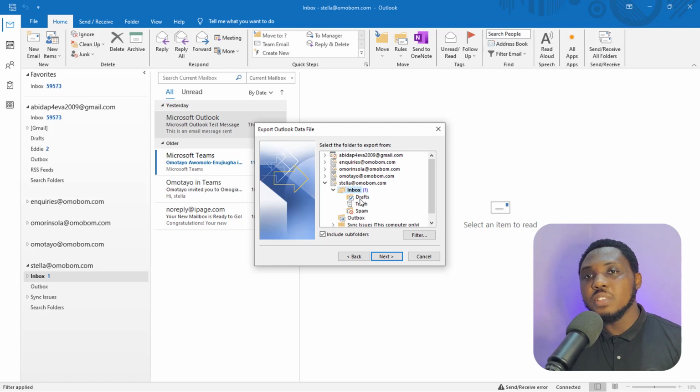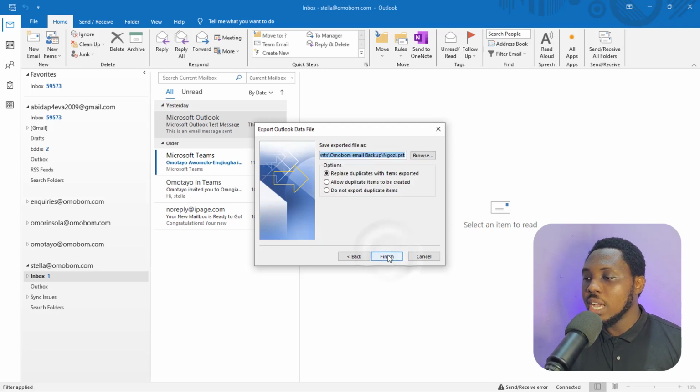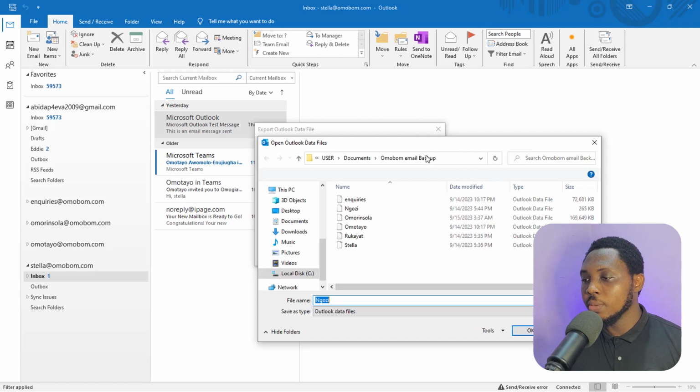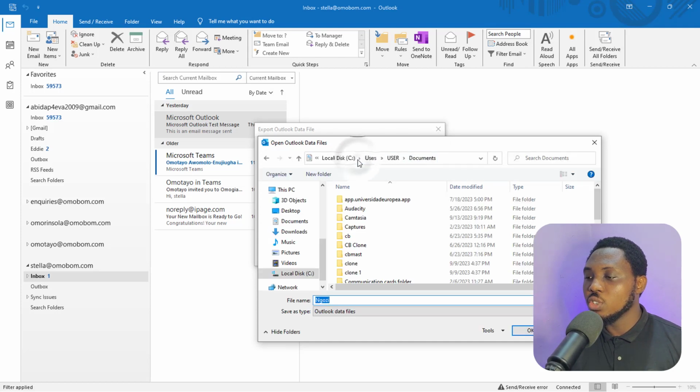So you can specify the folder you want to back up, but most times I will just advise that you take a backup of everything, and that will just mean that you click the email directly here. You can just close this and just click the email here, and that's it. We can just come to next, and we can browse a location where we want to save our backup emails. So in my case here, I can just come to document.